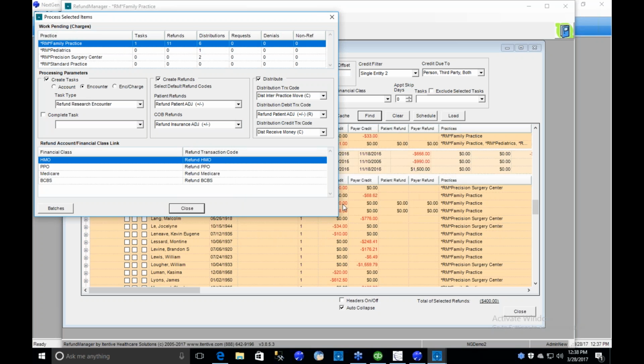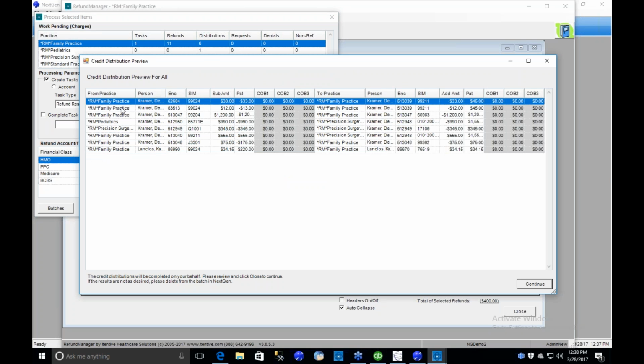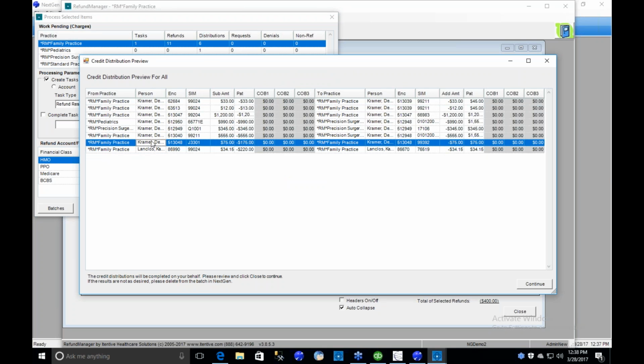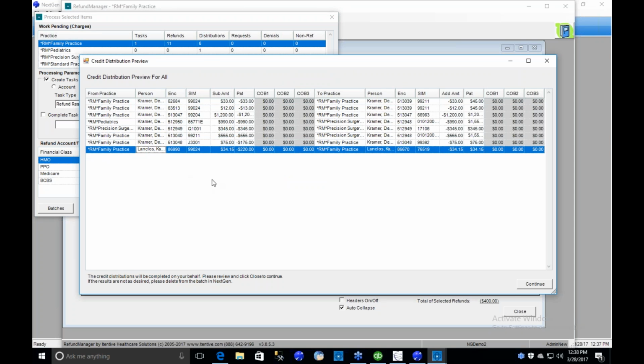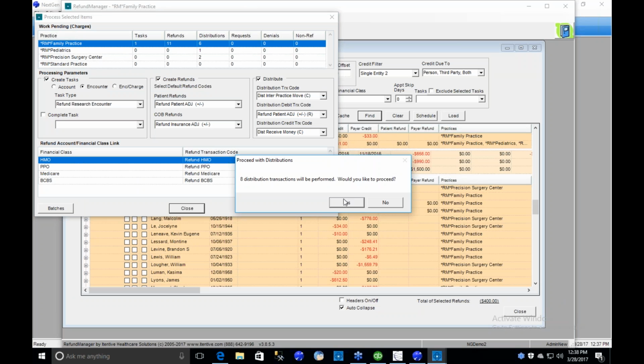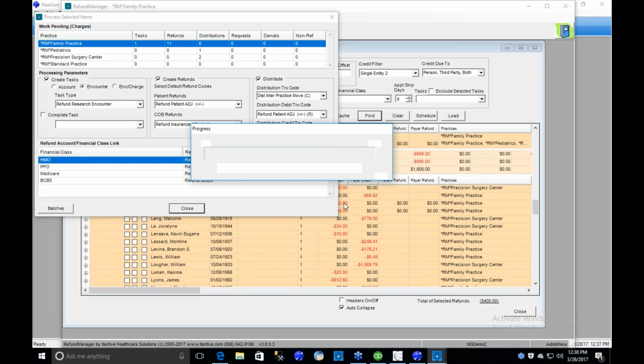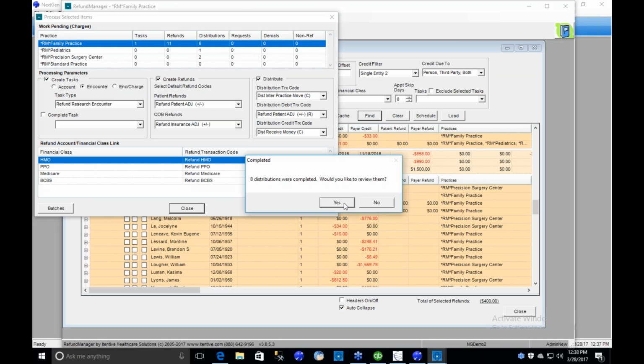So those refunds have been created. We'll add that one encounter to the work log, and then the last piece will be doing the distributions. And again, we get that review. Most of the work being done is our Dennis Kramer test patient, and then Catherine is just that single one, because that was a really easy one, which is what most of them are, but not always, which is why we have that manual screen. So it'll go ahead and set up all those transactions in NextGen also. And in NextGen, they're going to look exactly like if you had done them by hand, except you didn't have to.